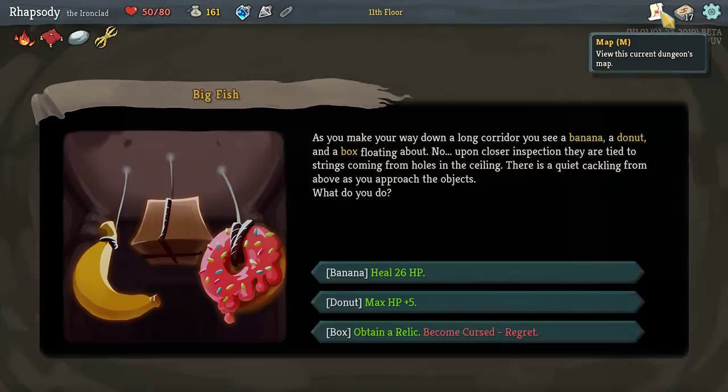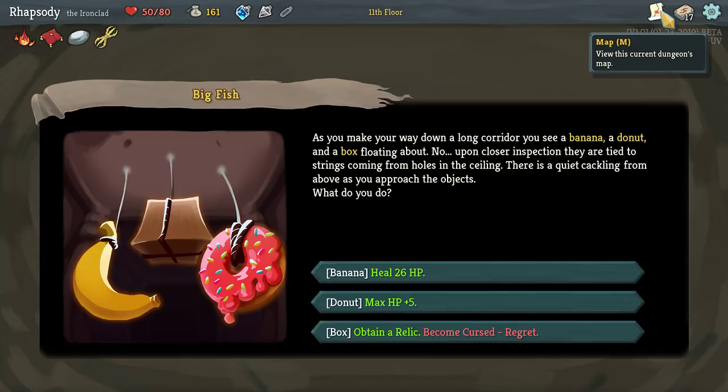So, Big Fish, as you make your way down a long corridor, you see a banana, a donut, and a box floating about. No, upon closer inspection, they're tied to strings coming from holes in the ceiling. There's a quiet cackling from above as you approach the objects. What do you do?